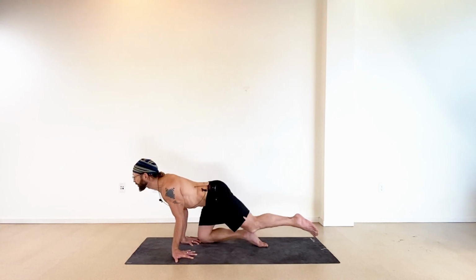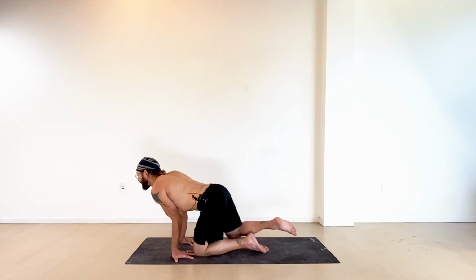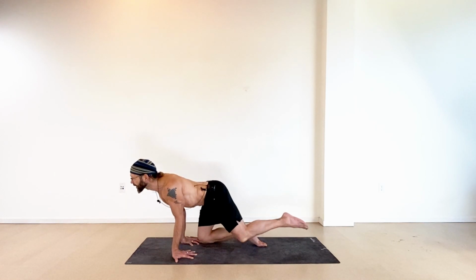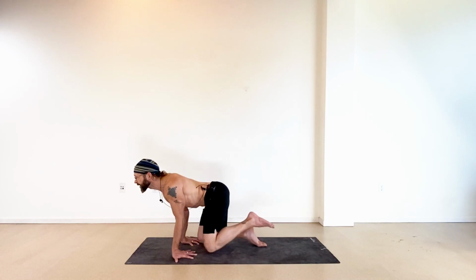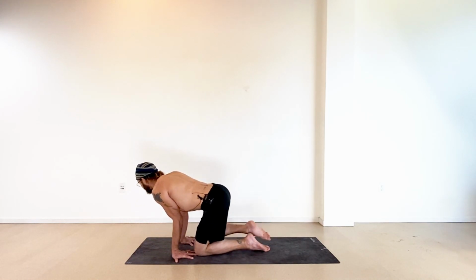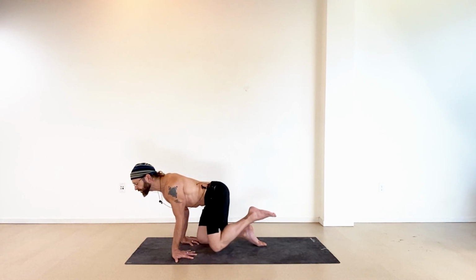Left foot back, big toe to the floor. Left knee comes down. Right foot back again. And then bring the right knee down. And then bring your left foot back again. And left knee down. One more time, right foot back. And then bring your right knee down. And then step your left foot back one more time. And bring your left knee down.